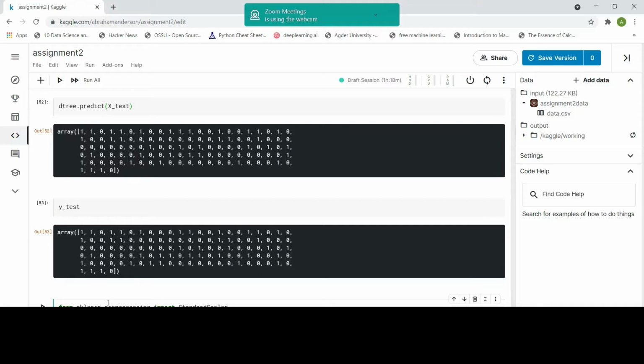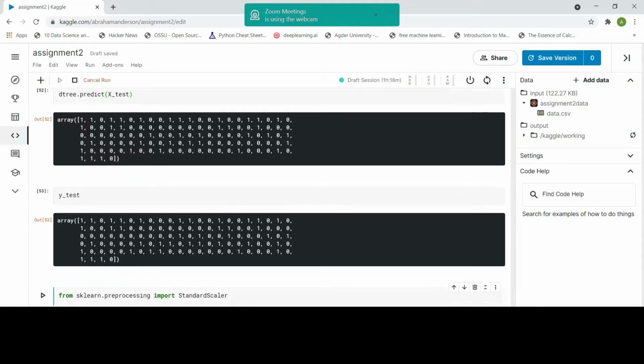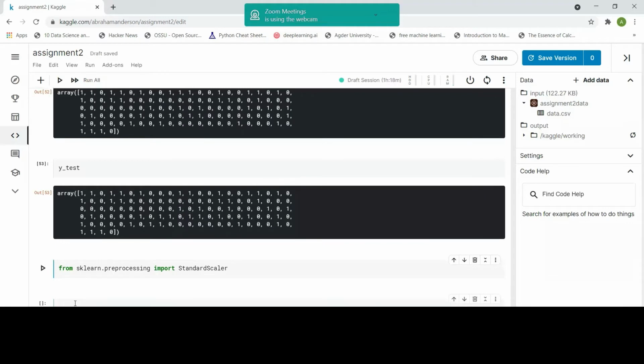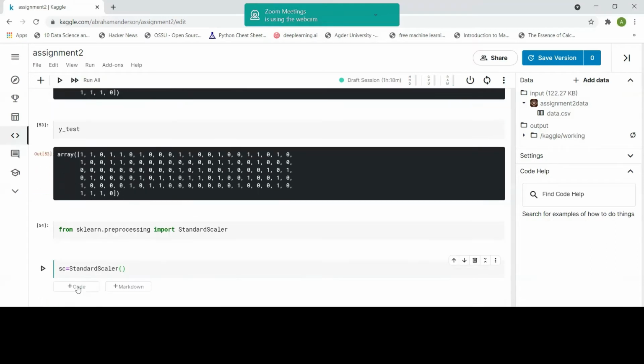It comes automatically if you click the tab button. The second step is to create an object, or an instance, of it, and I'll shortly name it sc, equal to creating an object of StandardScaler. After running that code, by using this sc alias, I can use any method of this class. You can also call it a class. It's not so important.